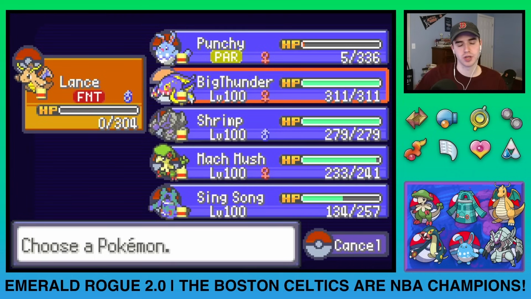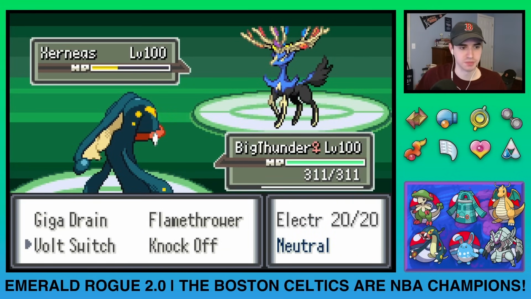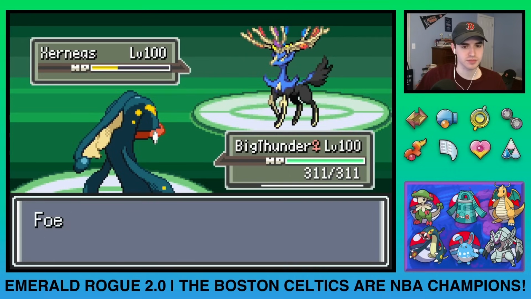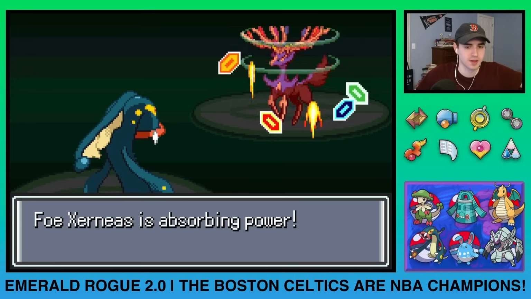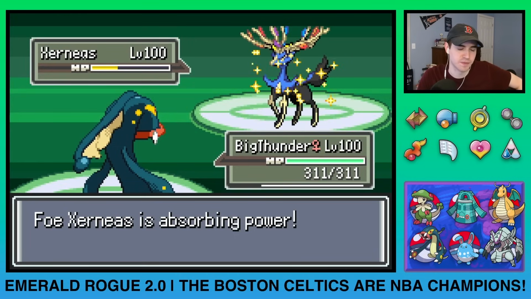So here's what I'm thinking. We go Electros, and we're gonna Volt Switch into Golisopod because we have the most powerful priority move I have remaining on that thing. I was right, it's using it. That's tough. But they just have a charge turn, so. What?